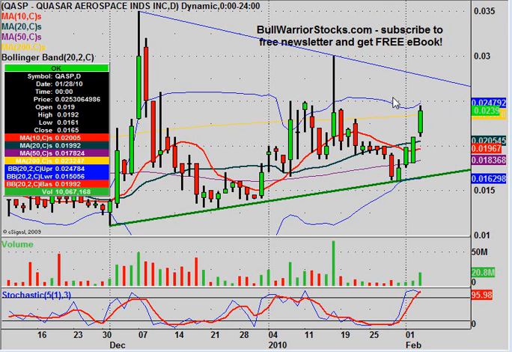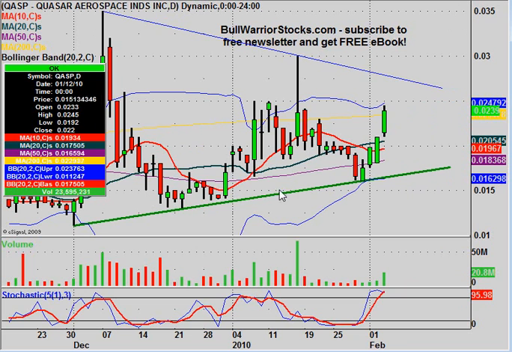So support wise, this is the key one. You don't want to see this trend line fall, or else it's basically going to eliminate all the work the bulls have been doing since early December.